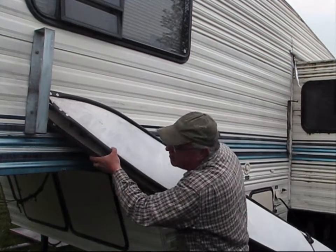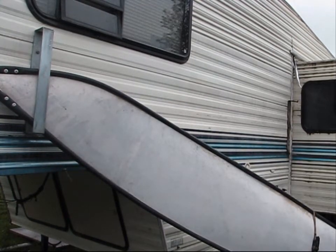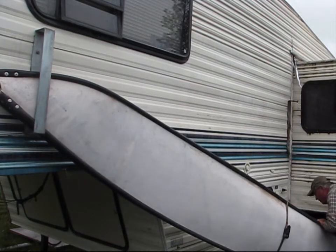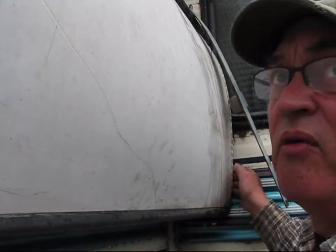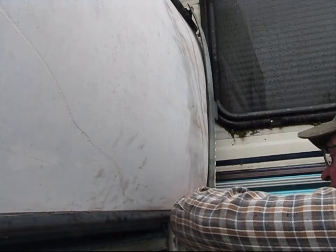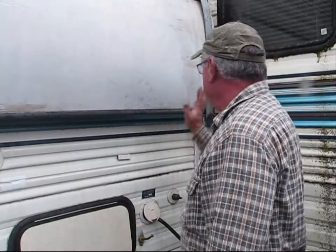Aha! There we go. Okay, and it locks into place. Oh, gotta go forward. There we go. And the boat's locked and secured. Now the boat's locked and secured in place, and it's ready to go camping.